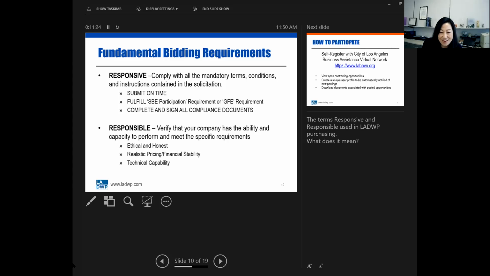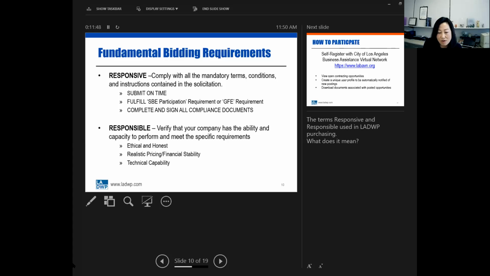That's not a good strategy. They will look at how realistic the pricing is. And if they think that this is going to cause your business to go belly up, it becomes a problem. And you're probably going to fail on the financial responsibility portion. You also have to be ethical and honest. The city likes to do business with good guys, not bad guys.